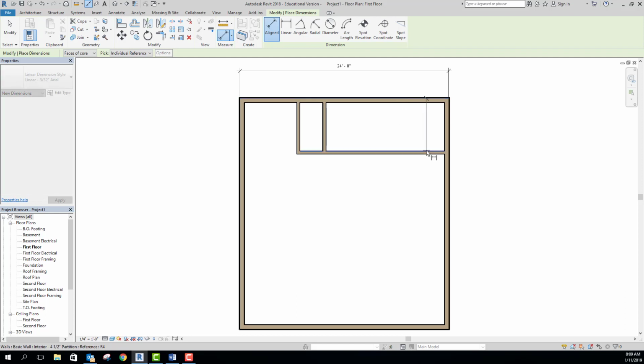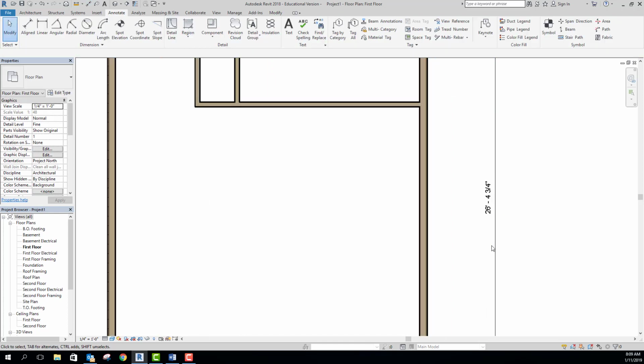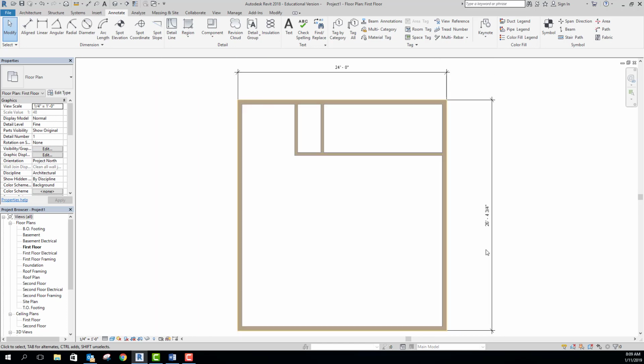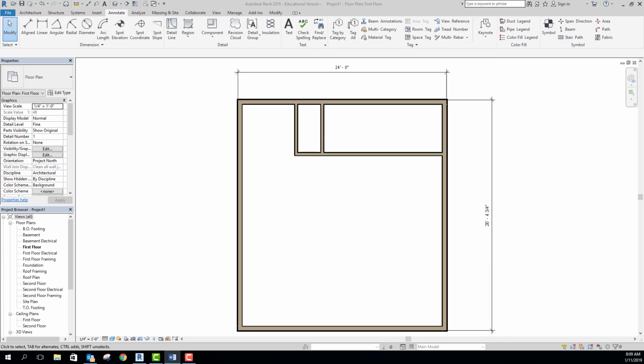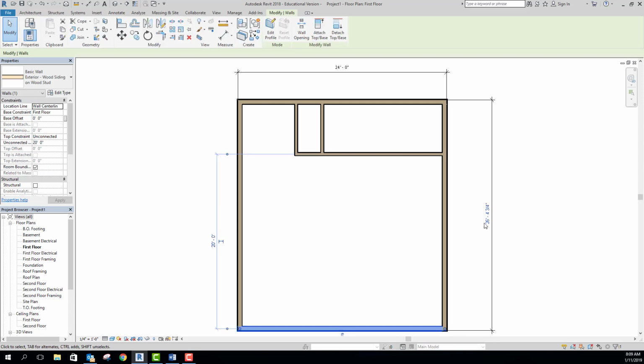Now I'm just going from my north wall face to my south wall face, put that out here, make it hold still, and I'm closer on that dimension. That wants to be 26, I believe. Check the assignment. Yeah, 26. And so what I need to do is move this south wall. So I'm going to move that, make that 26 even.